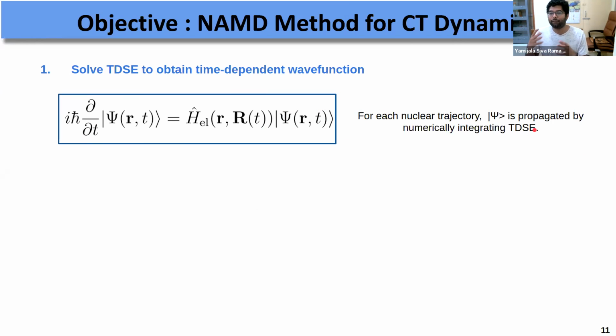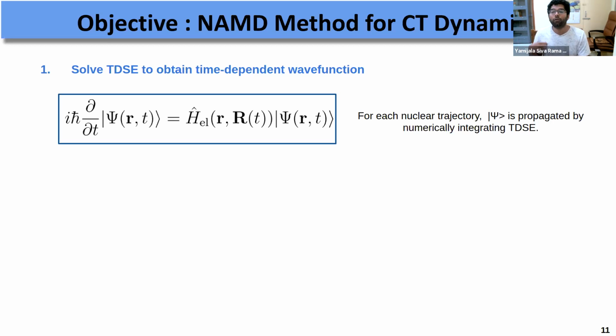Although we are saying that psi of r comma t is a wave function, it's much like any vector. This is like an abstract vector in the space. In order for us to define this vector, we need the components. So how do we get the components? First, we need to have the basis. And once you have the vector, you project this vector onto the basis in order to get the components.